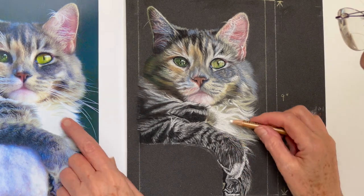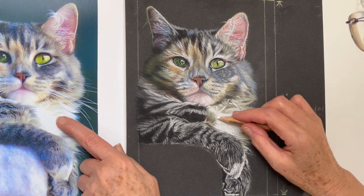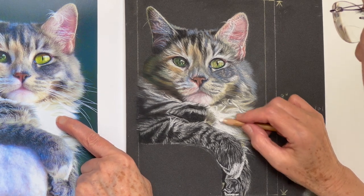You know, we do need a bit of coverage underneath, so we did need it. But it could be worrying if you did that and you didn't know that you could get your white back. You think, oh no.